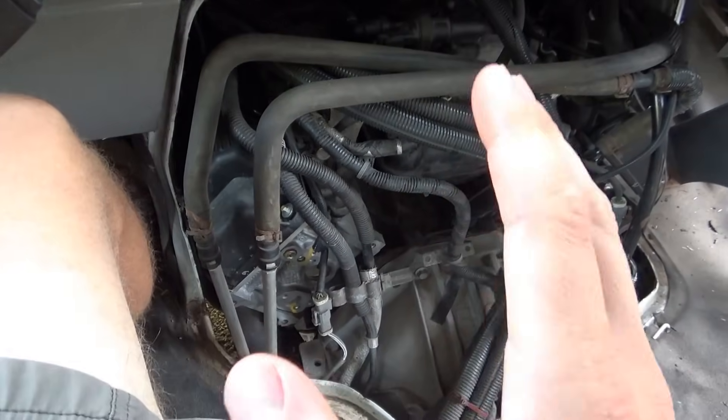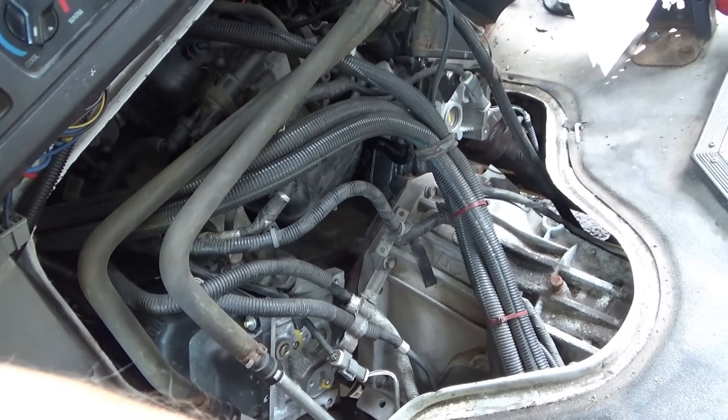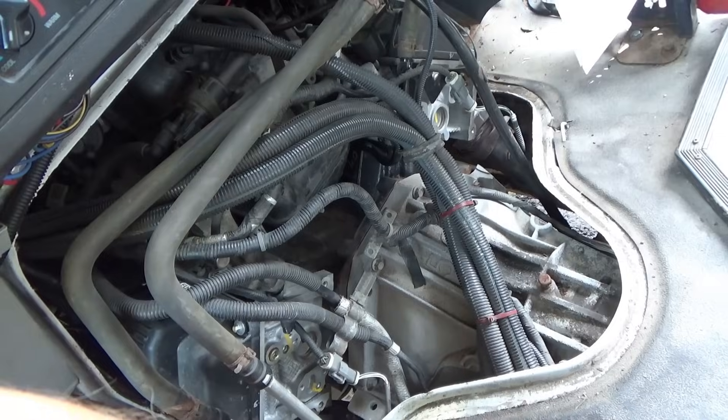Alright, so I want to check compression on this brand new engine. I'm going to floor it and crank it - hopefully it has a clear flood mode. Brand new engine is missing compression. Now we could do a relative compression test and see if those missing humps line up with the missing cylinders on the scanner. But that's it - we're basically done, we're not chasing ignition or injection or anything like that. That's pretty crazy. I don't know if these are remanufactured engines or brand new engines. They already took it back to the dealer several times. These engines run worse than the engine that was replaced - that one had a partial misfire in number 4. These have partial misfires on like 3 cylinders out of 10.